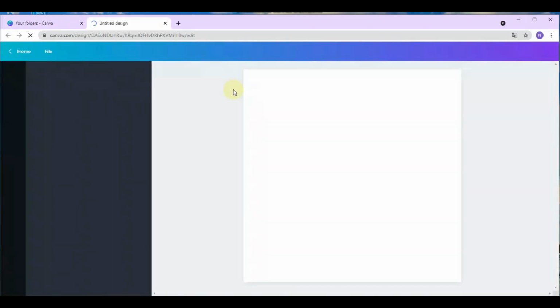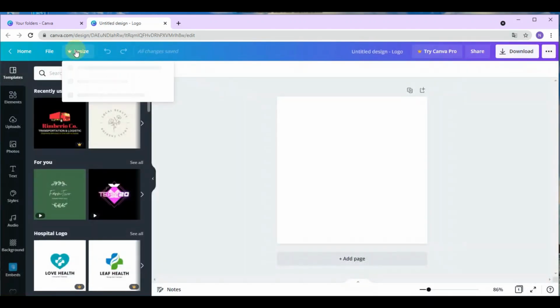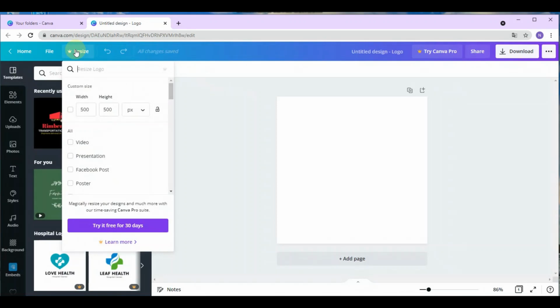Okay, let's go. We will try to create a logo. One of the first things we see is the resize tool on top. With Canva Pro, you can resize to pretty much anything you want and it will make a copy. You can resize from Facebook to Twitter to Instagram to LinkedIn. You can also simply resize from 5:7 to 4:6.